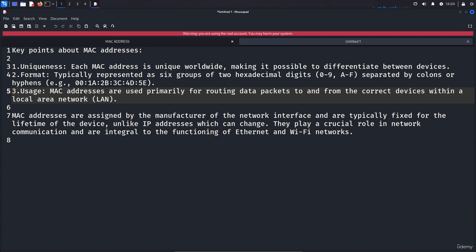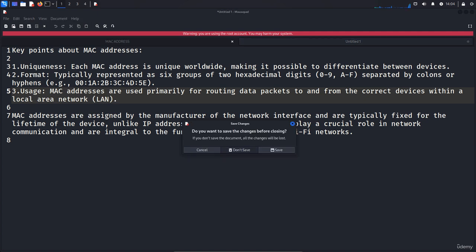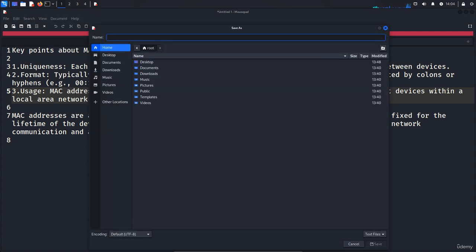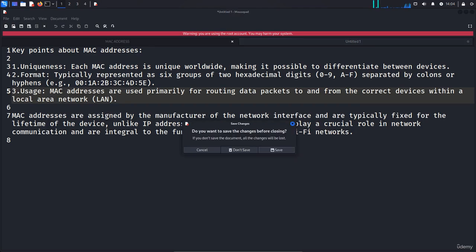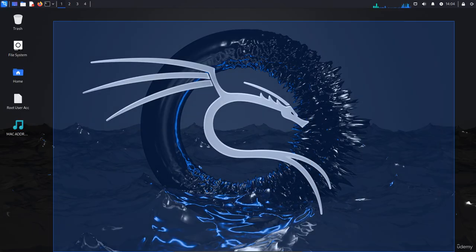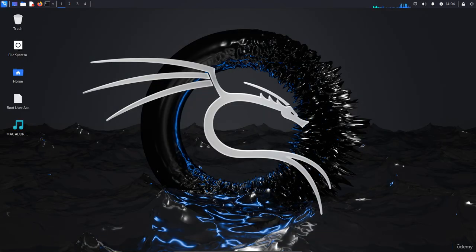So you can just open up your terminal and let's start with how to change the MAC address, and let us take a look at our MAC address. I think I am connected to my Wi-Fi. Nope, I'm not connected.